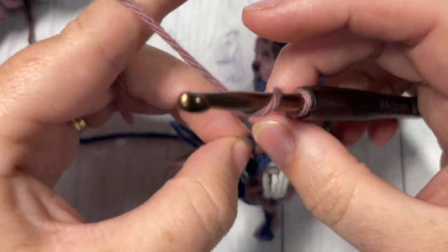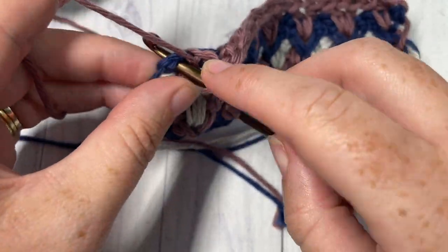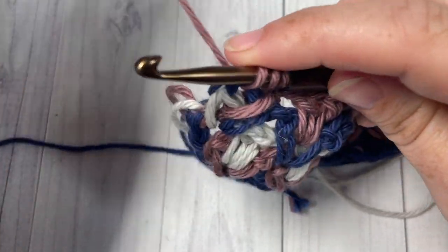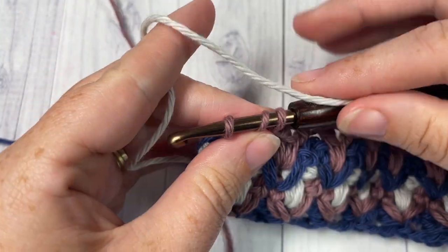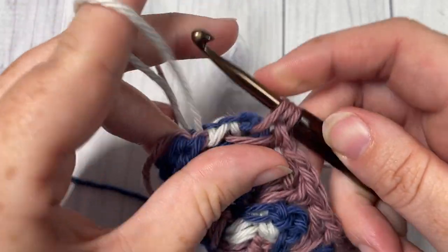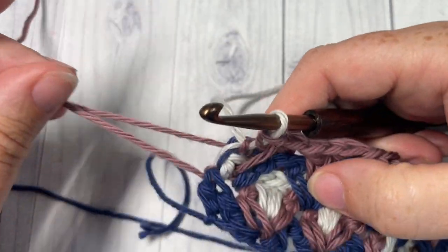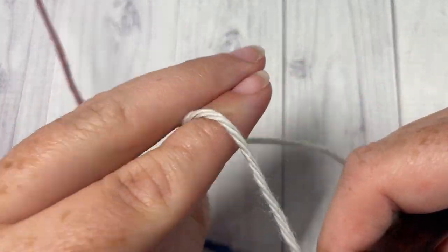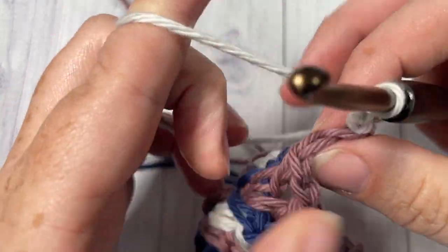Followed by a half double crochet into your final chain two space, switching over to your color C, which again is laying down there just at the side. Place it on your hook and pull through. Chain two, turn your work, and you're ready for row six.